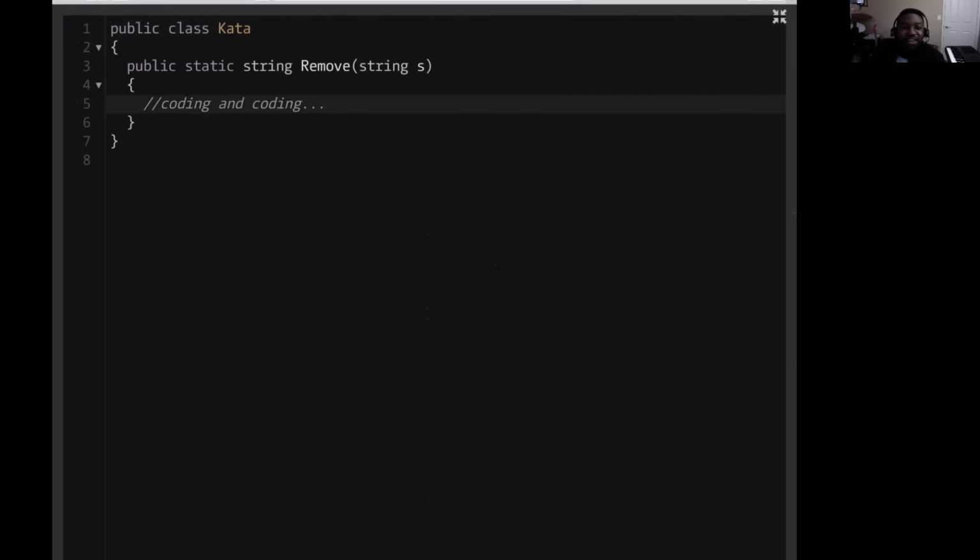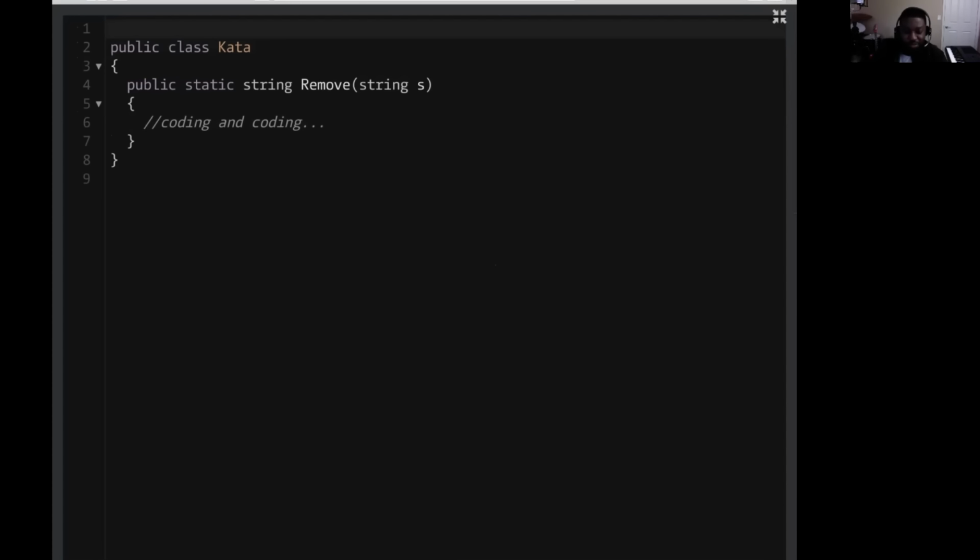Okay, public static string Remove(string s). I'm gonna attempt this by bringing in a using statement and say using System. That's the only one I need for now.